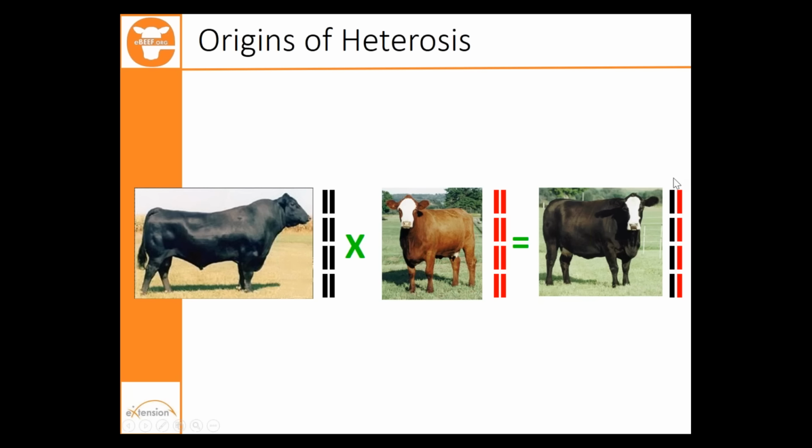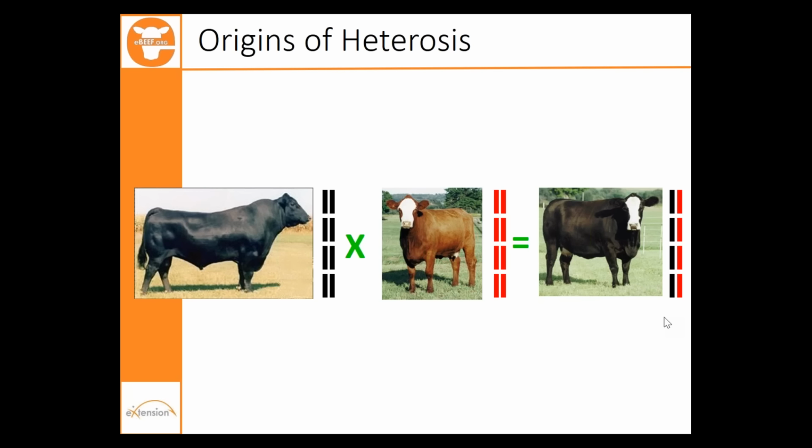And so at every place in the genome here, we have Angus alleles at the same place in the genome as we have Simmental alleles. And that's really where that heterosis is derived from. So anytime we have those chromosomes of different colors coming together, we see heterosis in that progeny. So we now know what heterosis is and where it originates.